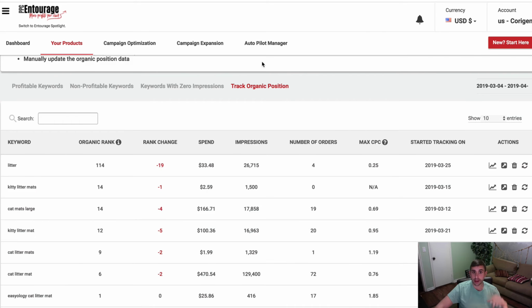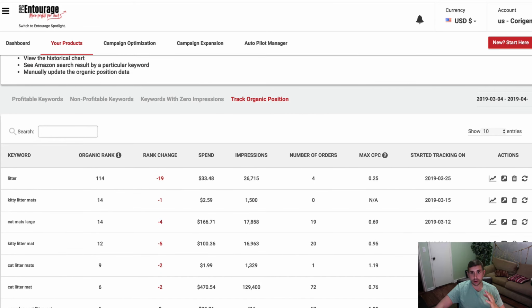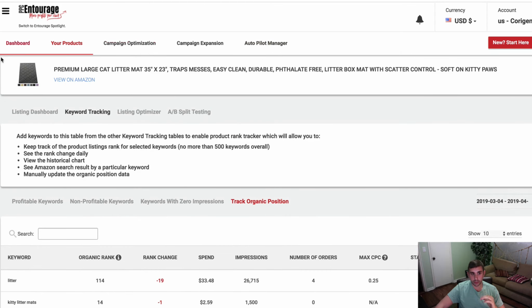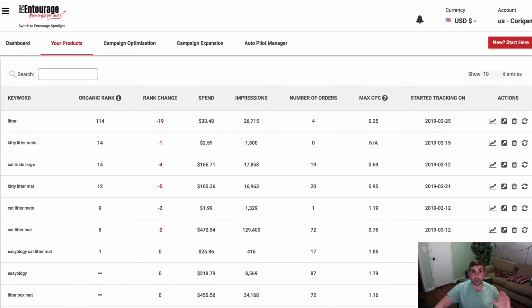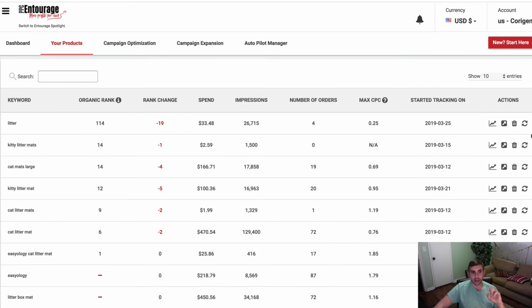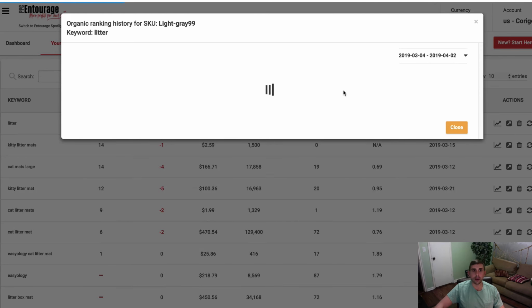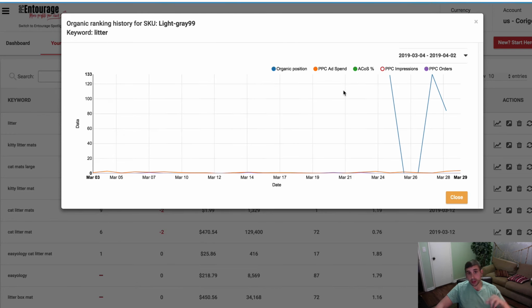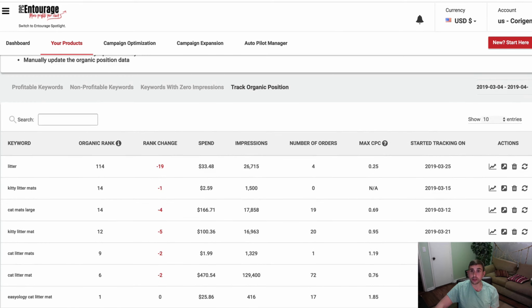Finally, we have a Track Organic Position tab that's exclusively for the Track Organic Position for this particular ASIN. As you see, if I go to the page, we're still on this ASIN right over here on its individual dashboard. As I go down, you can see all of the keywords that I am tracking, and we're getting information on the ones that I just selected. And over here, once again, you can see how this keyword is doing over a period of time, and you can overlay the different metrics to see if you're super aggressive on bidding on a keyword, how that impacts your overall organic rank for that keyword. Really impactful feature if you know how to use it, because obviously organic ranking is a huge part of selling on Amazon.